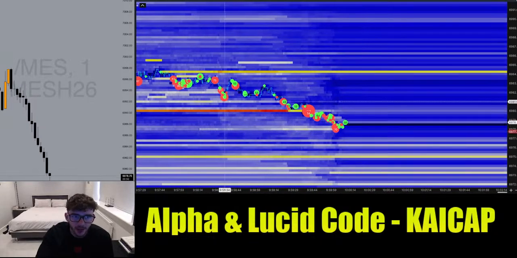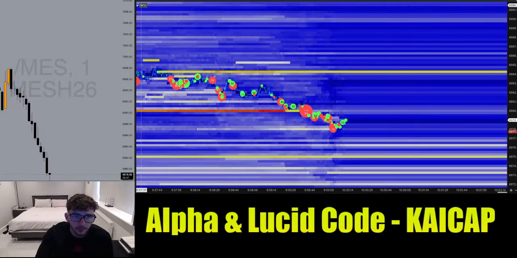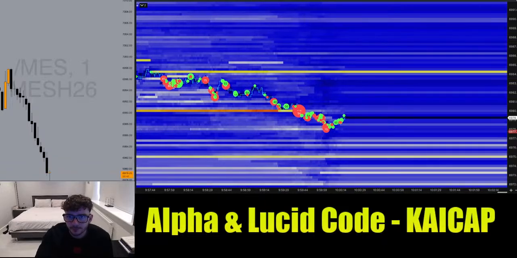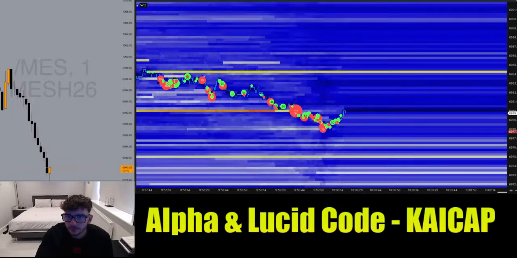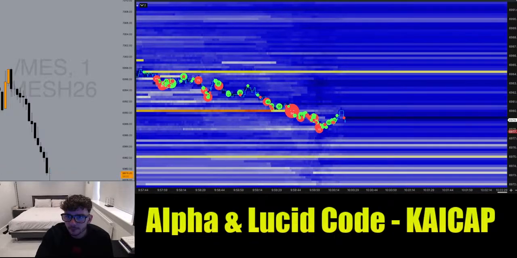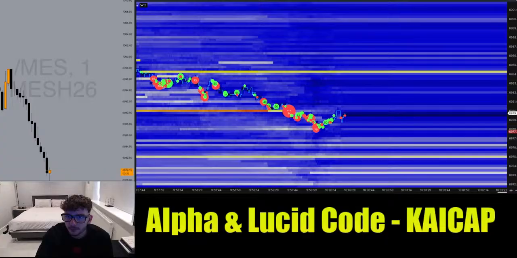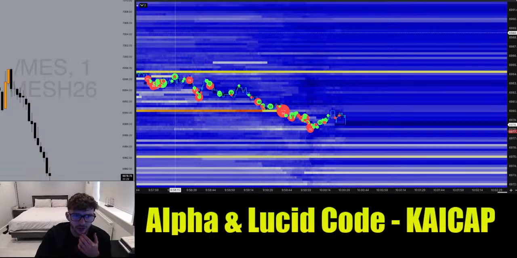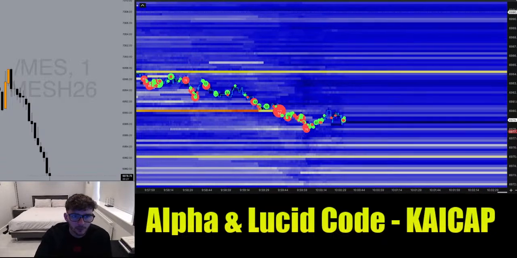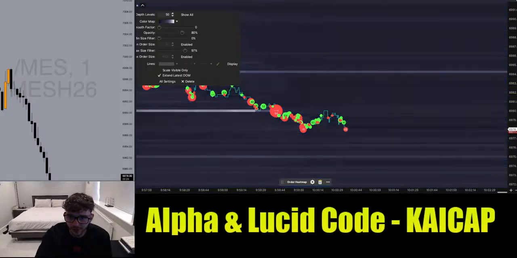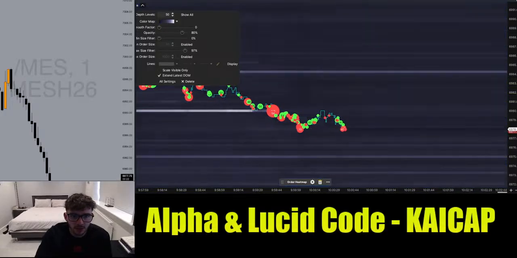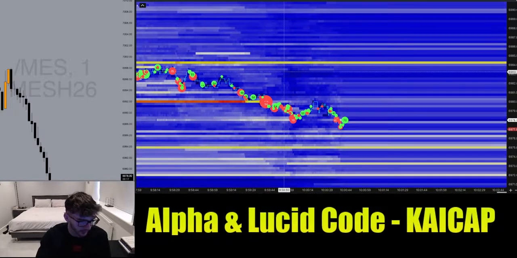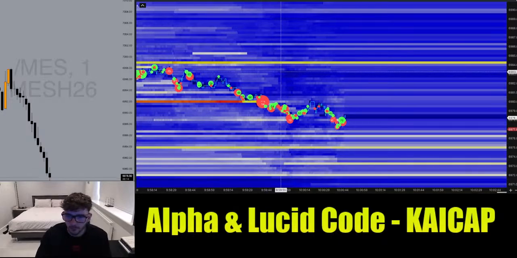Pretty easy way. I've changed the colors and stuff, but I've basically got the exact same settings that he suggests in that video. I've just changed the colors because I don't really like what did he put on in the video? He put this grey color on, didn't he? Yeah, I don't really like that. I like this one, probably just because this looks a bit more like Bookmap, and I do have a little bit of experience with Bookmap, so just more comfortable really.